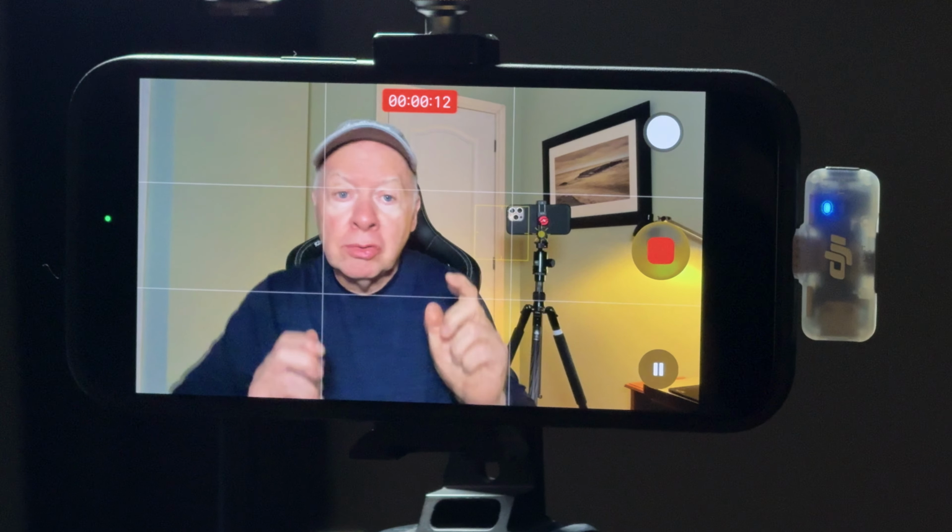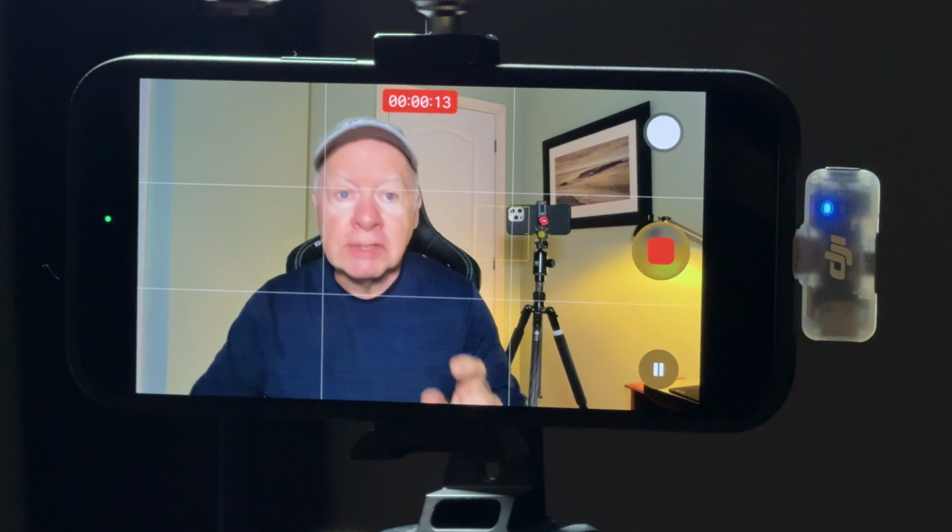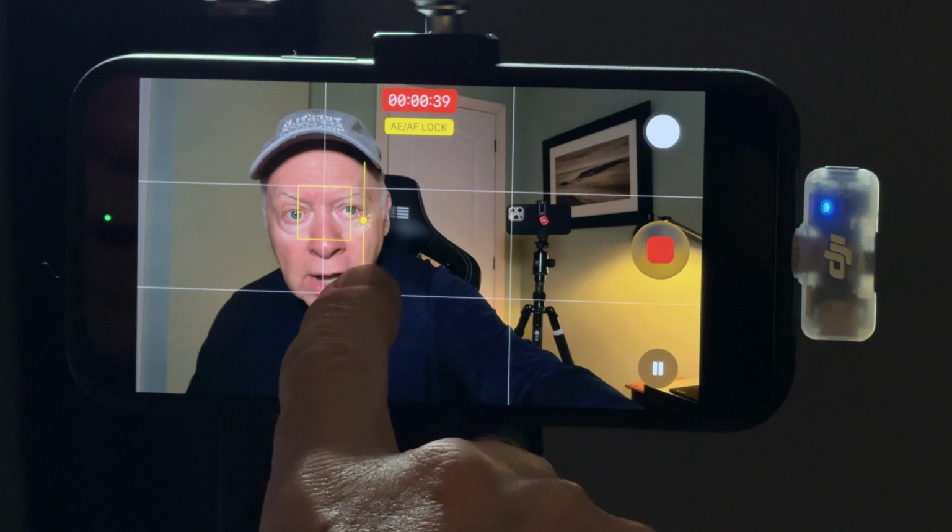Now I have a pro upgrade for you. Control the exposure and embrace the dark. To do this, you tap on your face on the iPhone screen and hold it. You're going to see a focus lock. After that you slide the sun down and you see the image start to come darker. Don't be afraid of the dark. Dark is moody. Dark is cinematic. Another pro tip for you, if the light is harsh, soften it with a white curtain, a bed sheet, or bounce it on a wall.